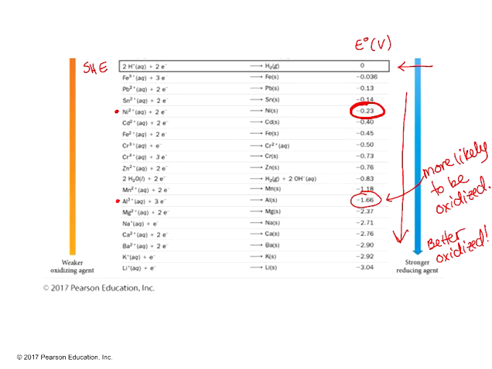So this table can help us determine in which direction electrons will travel if we put two half reactions together. And we could also combine a half reaction from the top part of the table with a half reaction from the bottom part of the table. And using these potential values, we can determine: are electrons going to travel from, let's say, nickel to iron or from iron to nickel? What will be spontaneous? So let's talk a little bit more about how to figure that out.